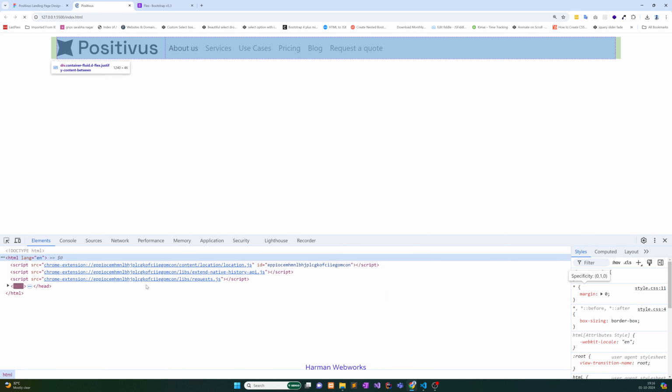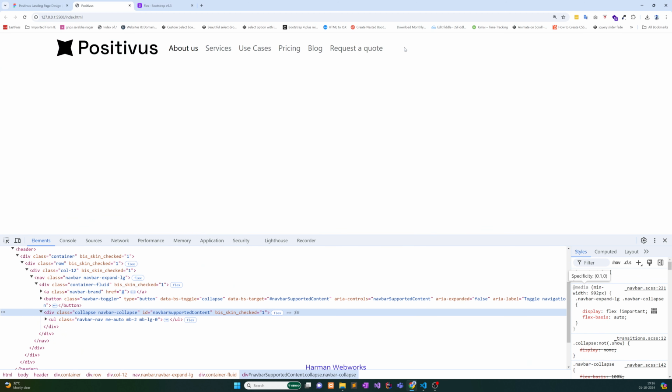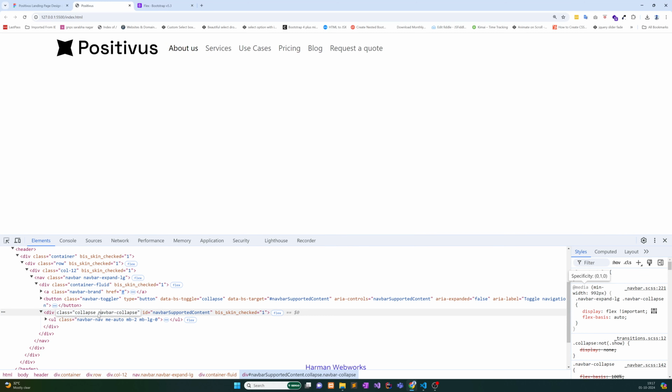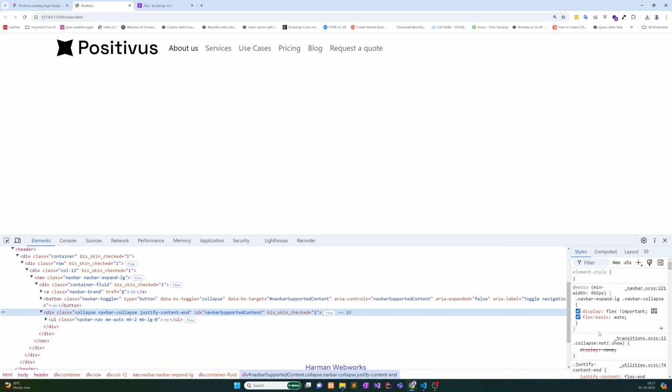Let me refresh this. What we need to do is here, code. You see, UL is taking this height, and we have this navbar collapse class. One way is we can give justify content and, hmm, here it is not working.